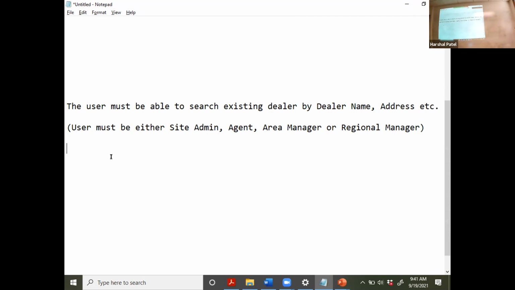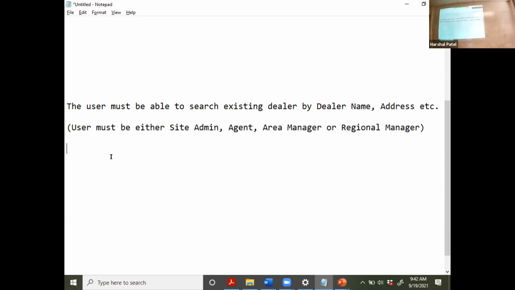Business people gave me this one. Where did you see it in the document that dealer can be searched by other criteria that here just mentioned? Is it present in the document? Where is it present? But that's the data about the dealer. Now separate the data from the requirement.